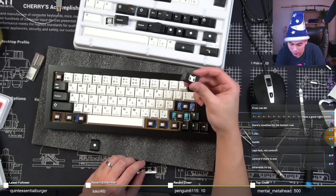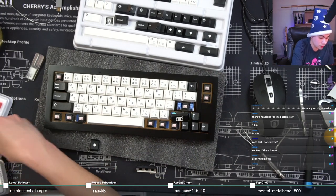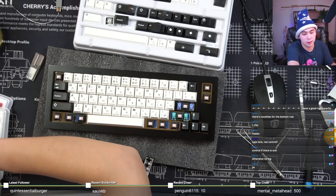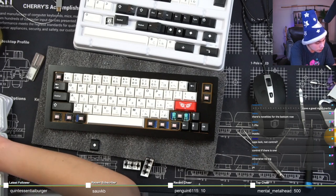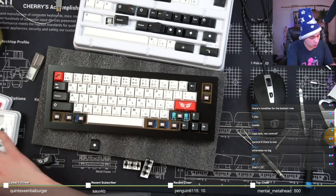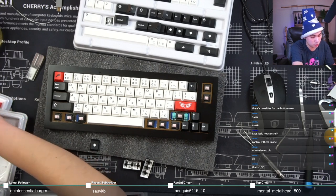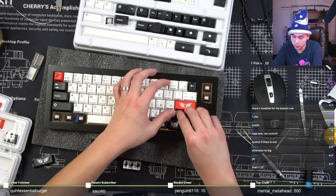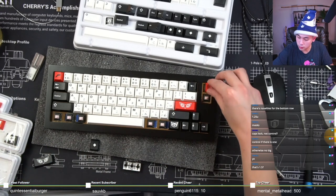Wait, what is that? That is not a 2.25U. Let's just do... Use Joker. Do red Joker, even though Joker is black. There we go. There we go, and we will do... Yeah, let's just do it like this. Just do that.